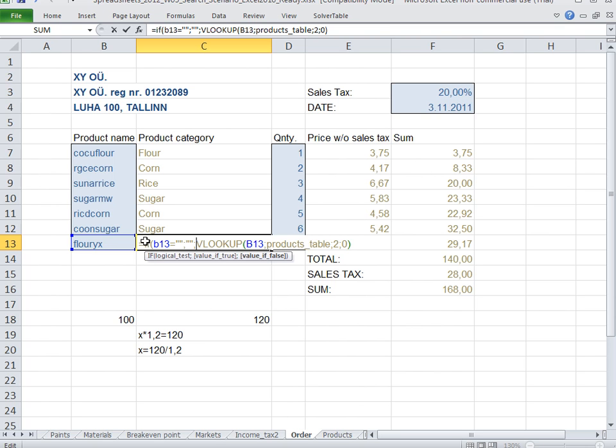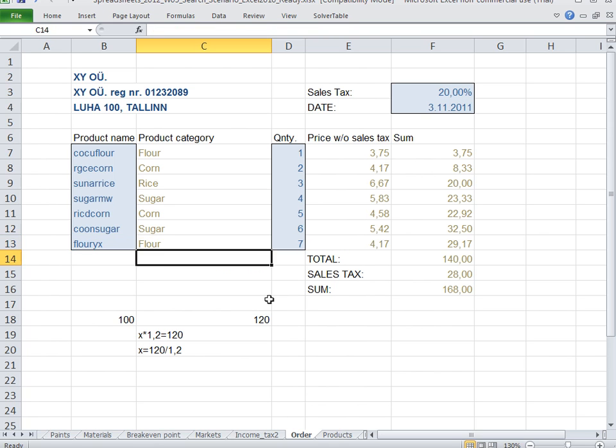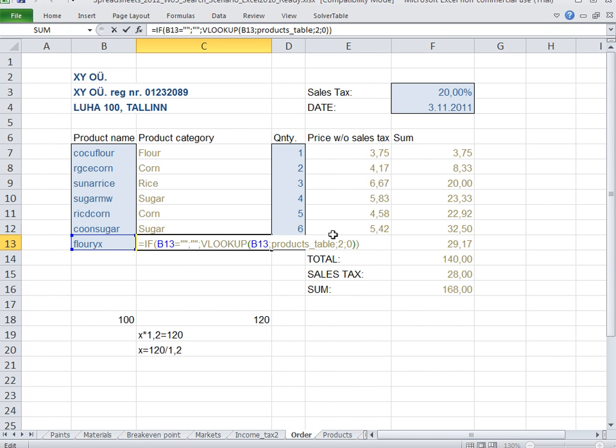And otherwise, if we don't have an empty cell, we will have some kind of a product name. Then we do the VLOOKUP just the ordinary way. So here's the rest of the IF. We can now go over the way this IF works. This was the first part of the IF, checking for emptiness.